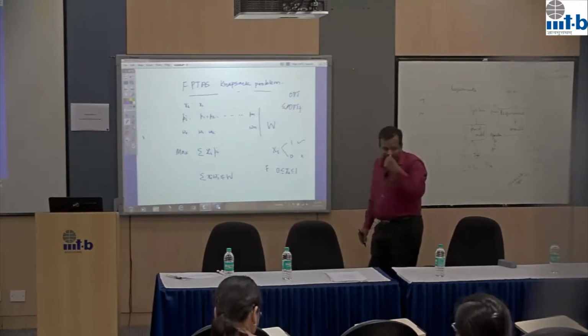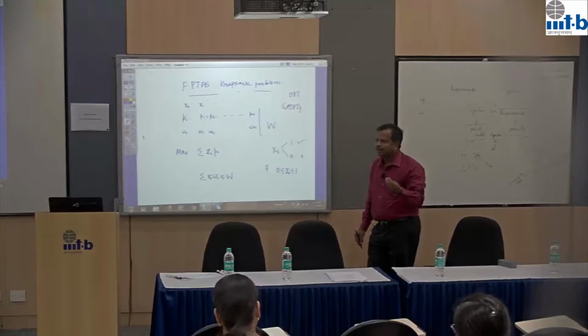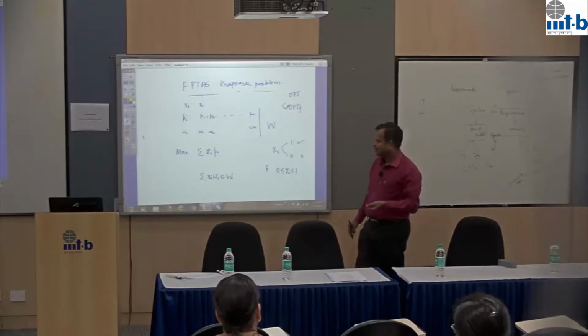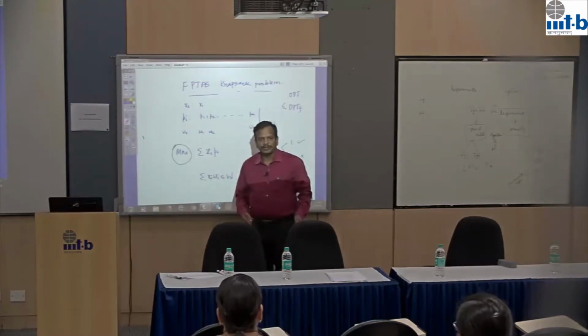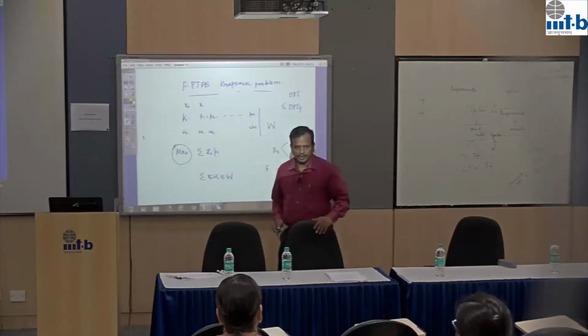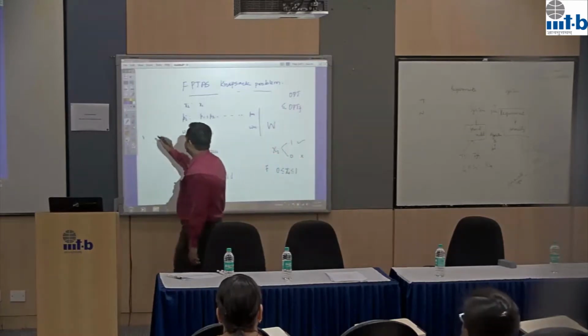So this problem is slightly different from the other problems that we discussed in the last 2 days. The main difference here is that this is a maximization problem, but all the other problems that I discussed so far are minimization problems, right? So I have to worry about what is an approximation factor here.